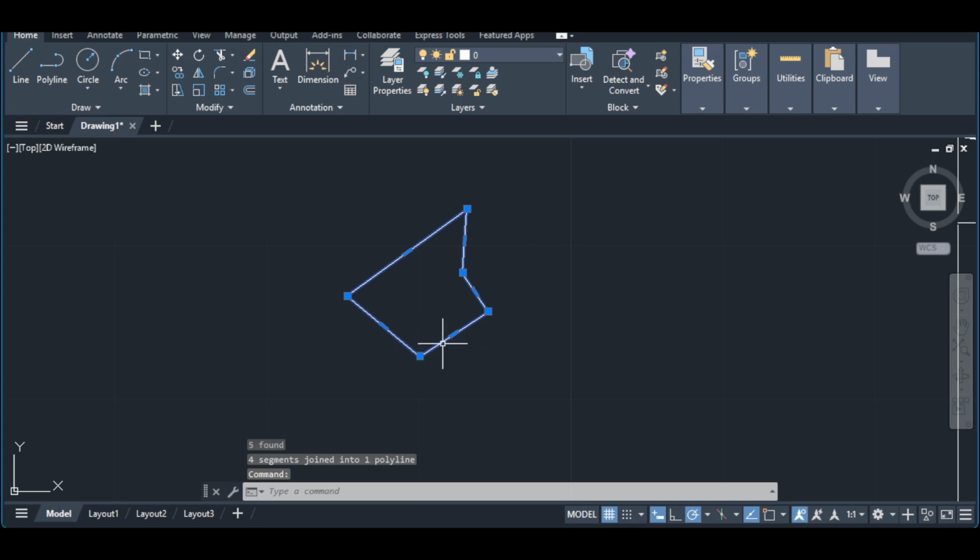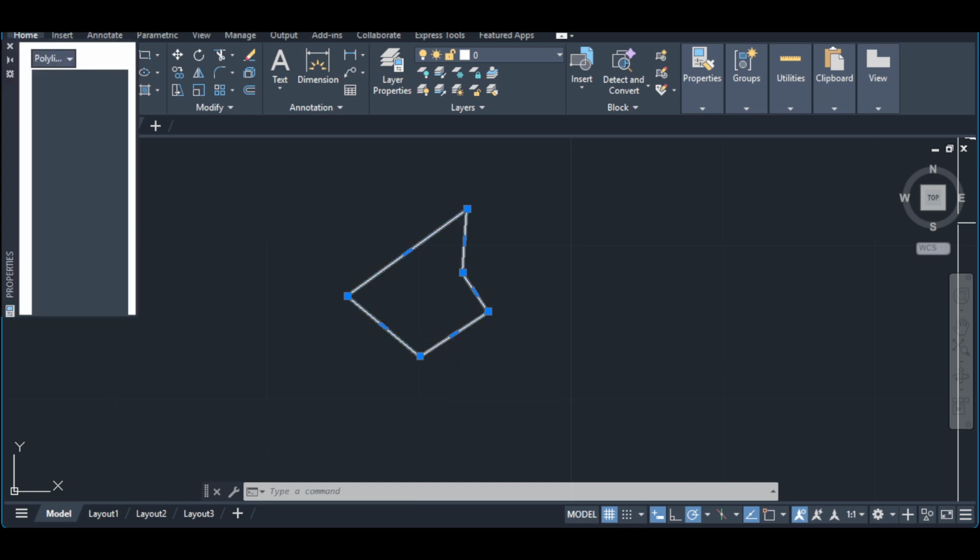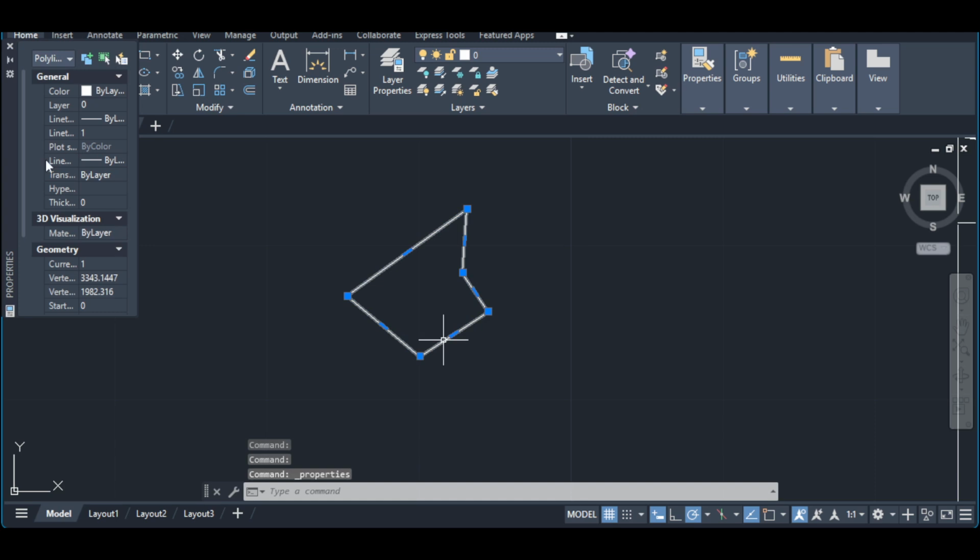With the polyline selected, open the properties palette. The fastest way is to press Ctrl+1 on your keyboard. Think of the properties palette as your dashboard for whatever you've selected. It shows editable settings and read-only details all in one place. If the palette is already open, Ctrl+1 simply brings it into focus. You can dock it to the side of your workspace or let it float for quick access while you work.